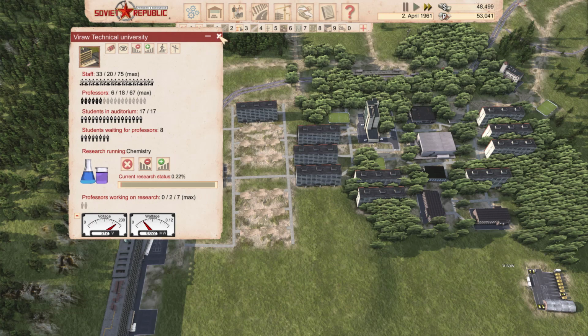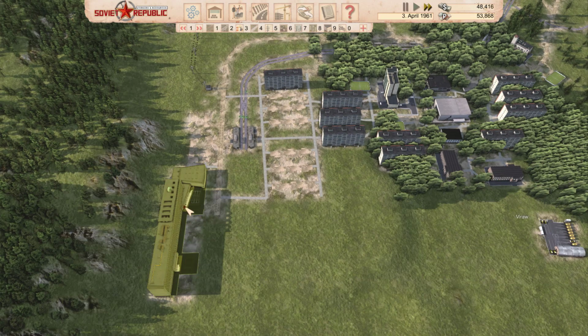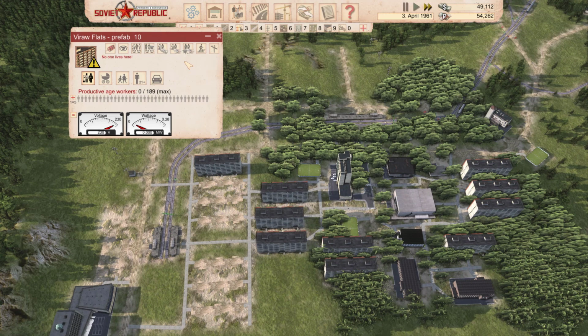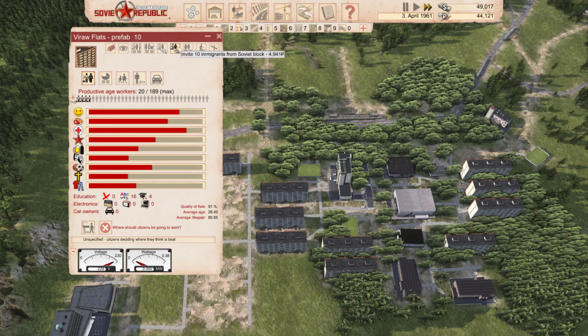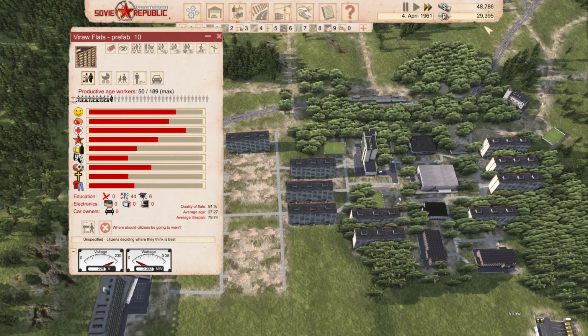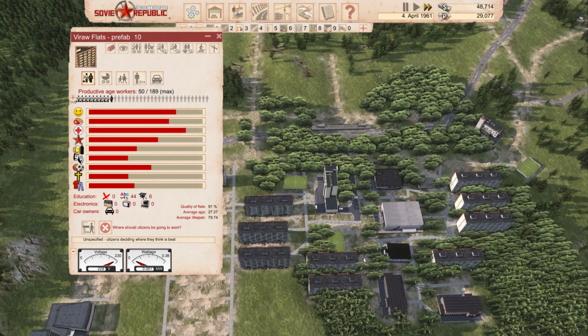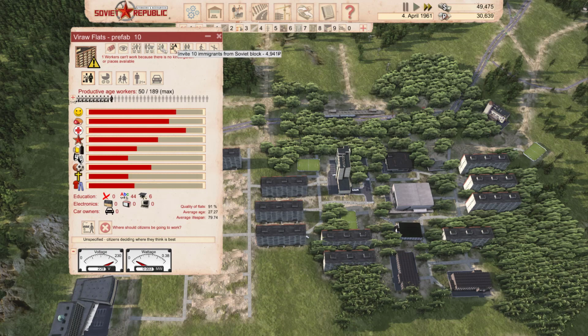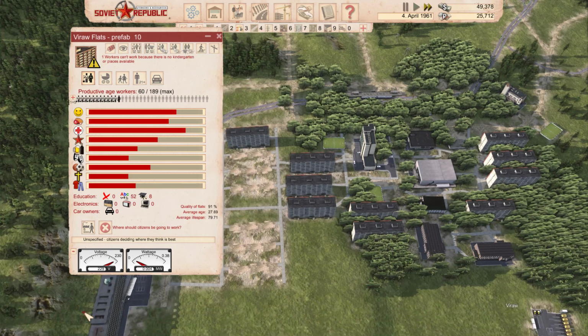That's not a shock. And what we'll want to see is, as people move from here to university, they will tend to go back to live here and work in the university. That's what we really want to see. So let's put some people out there. Let's go out and grab some. I'll recruit people into this flat as long as every time we have over 30,000 rubles. And I want to recruit educated people.